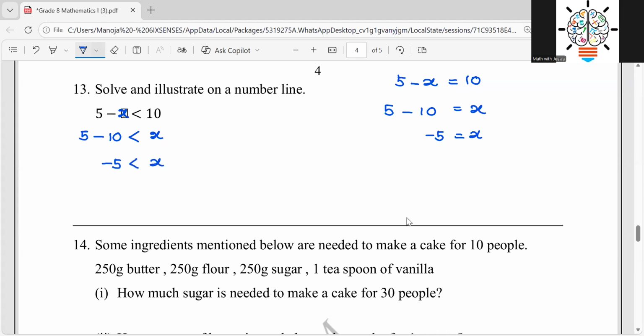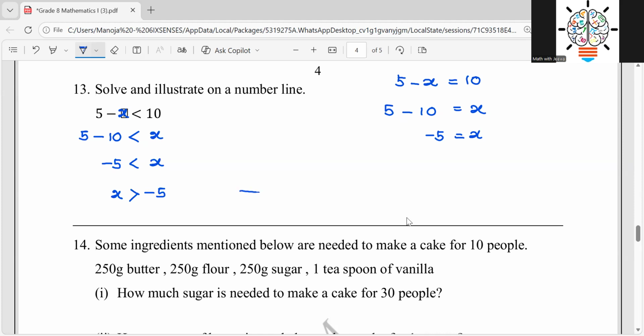And are you going to express the inequality as negative 5 smaller than x? No, we don't say like that. We want to say x is smaller than or bigger than. So then I write x here, but x value is bigger than negative 5. Right? This is what some teachers do, that when you have the negative x, you flip the unequal sign, something like that. But I'm not recommending that method. So then you can move with this. You bring that negative x to the other side, 10 to this side. Then the x is larger than negative 5.